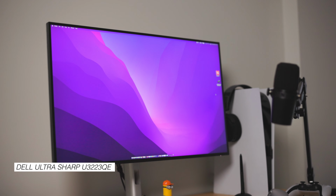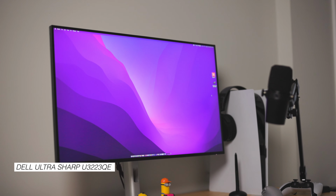The one I use is the Dell UltraSharp. It's 32 inches. I absolutely love it. It just works for me perfectly, and 32 inches is perfect for me. Moving from 27 to 32 right now has been amazing. It is beautiful.